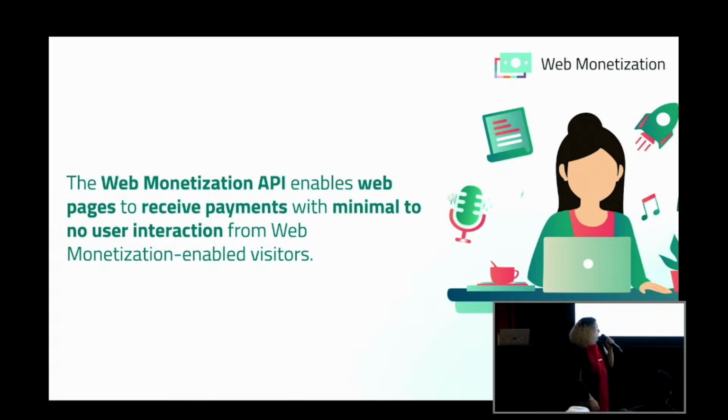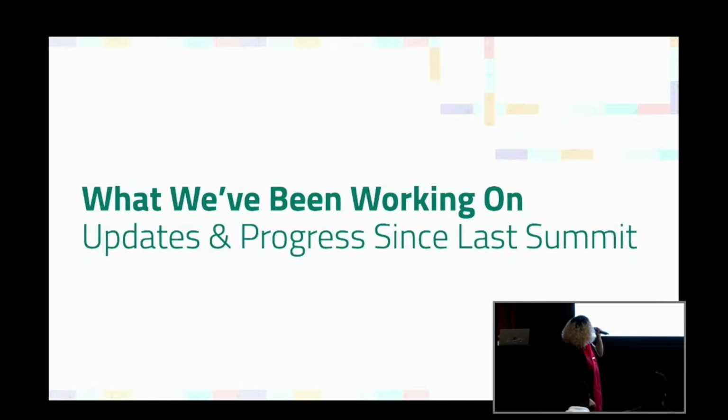So in more technical terms, the Web Monetization API allows web pages to receive payments from web monetized visitors. And we are trying to make the experience as smooth and easy as possible, with minimum interactions, maybe a one-time setup, and then it all works perfectly. So this is web monetization in a nutshell, in a few brief minutes, because that's the time we have. So let's see what we've been up to in the last year, since last summit.